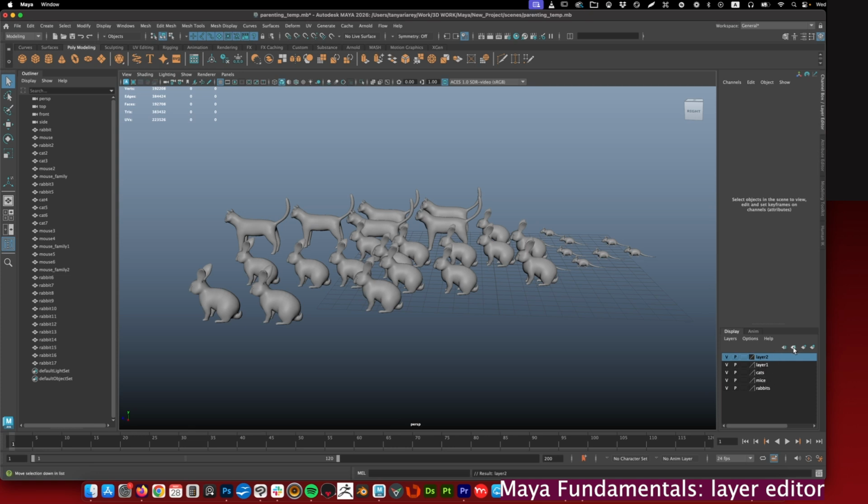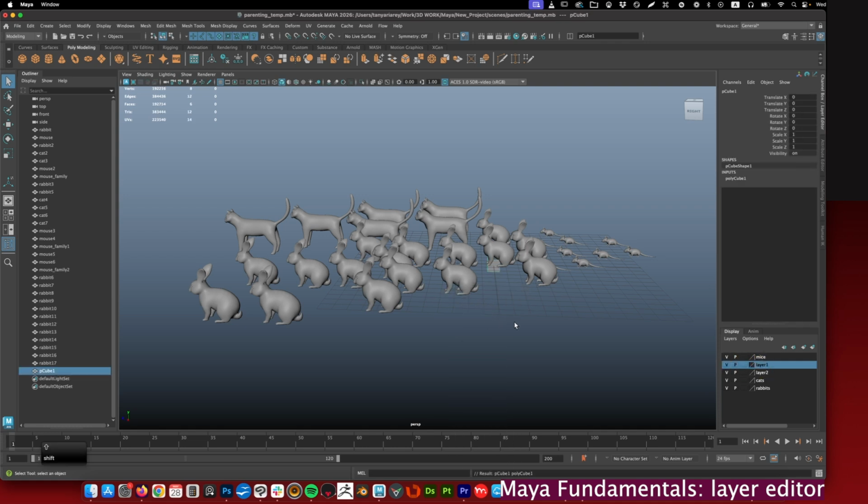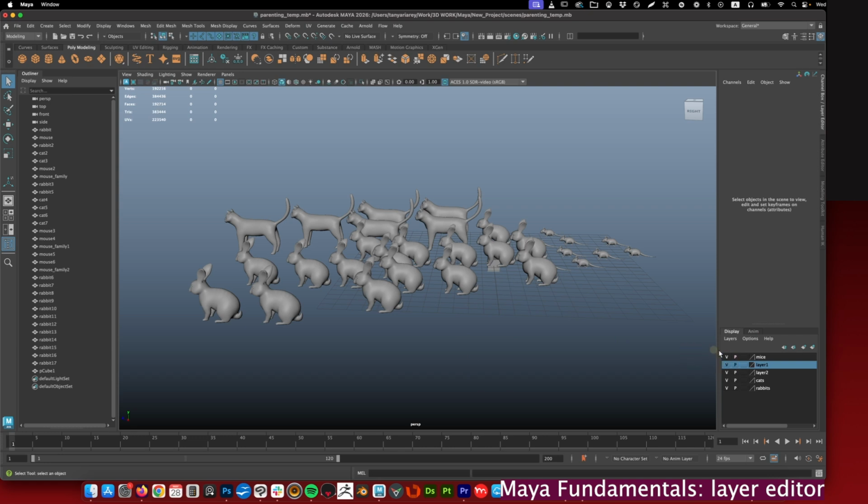Next two icons will just move my layers around. It doesn't actually change anything in your scene. It's more like a way to sort out the visibility of your layers, the way it's easier for you to work with them. Then in options, there is also the option add new objects to current layer. Let's select this layer, empty layer 1 we have. If I create a new object, by default, it won't place it on the layer that I have highlighted. If I want all the new objects that I create to appear on the same layer, I can go to options, add new objects to current layer.